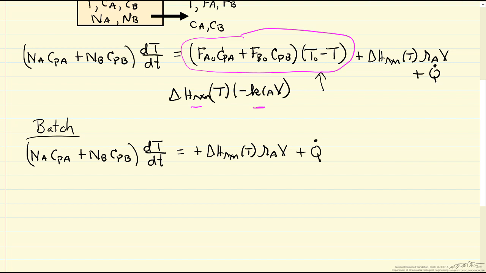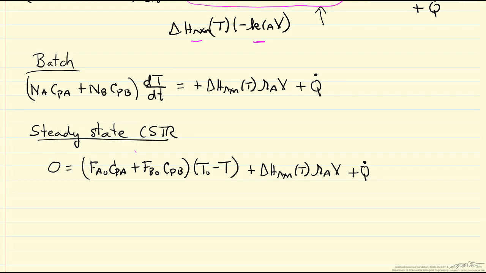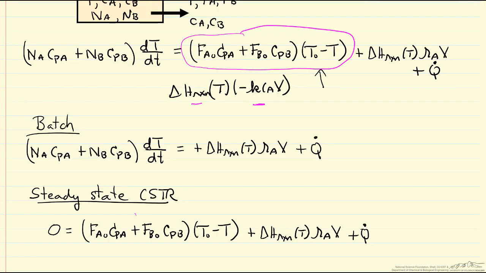Let's look now at a steady state CSTR. For a steady state CSTR, the accumulation term is gone, and we have the flow term in, no flow term out because we picked as our reference temperature the reactor temperature. And then we have the heat transfer term. And a semi-batch, of course, looks just like our unsteady state CSTR, depending on which terms we can ignore. And that depends on how the system is set up. And we solve these energy balances simultaneously with mass balances to determine the reactor behavior.